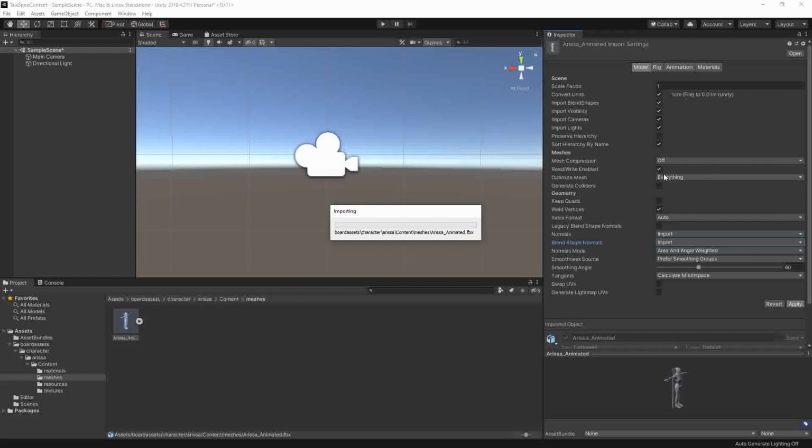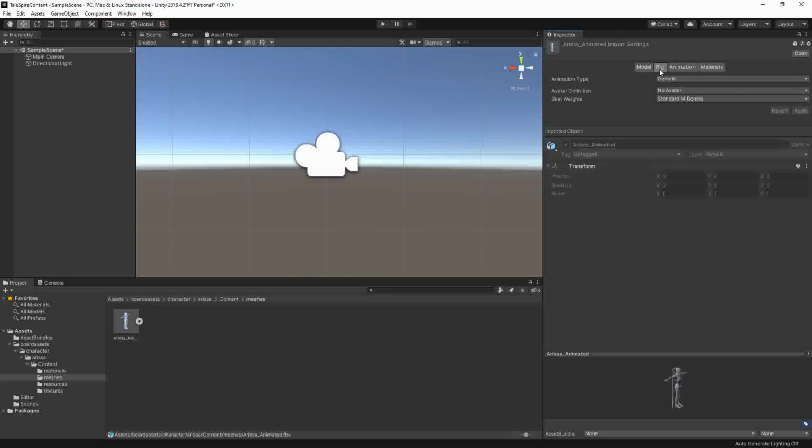Again, some of these changes may not be necessary, but this is what has worked for me, so that's what I'm showing here. Okay, now we're going to go to Rig, and we want to select Legacy, Apply.